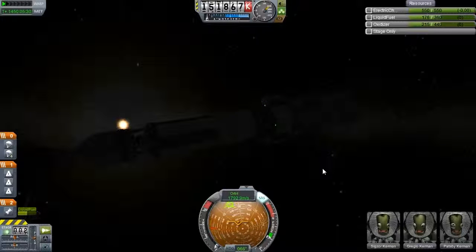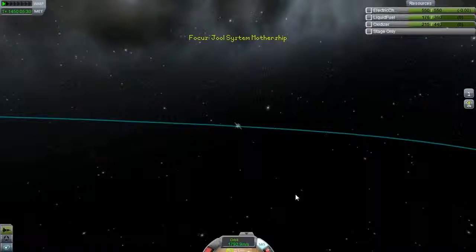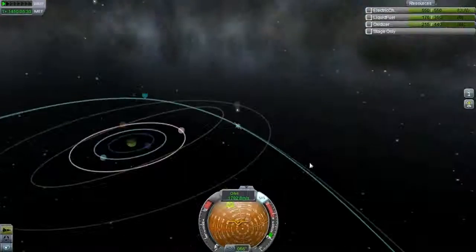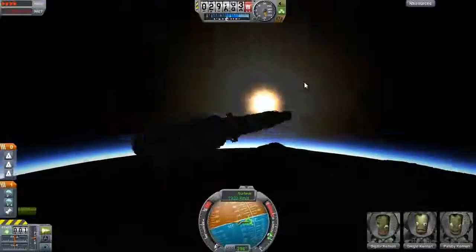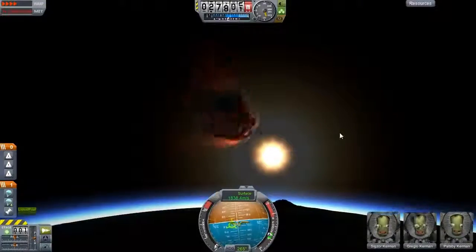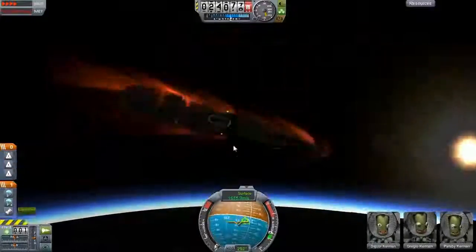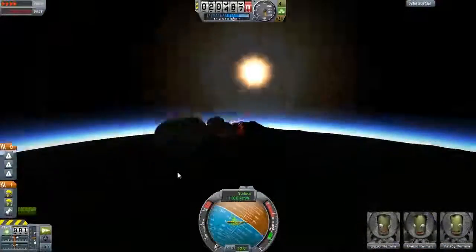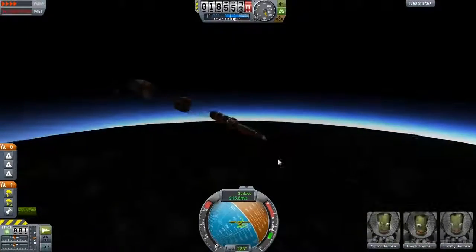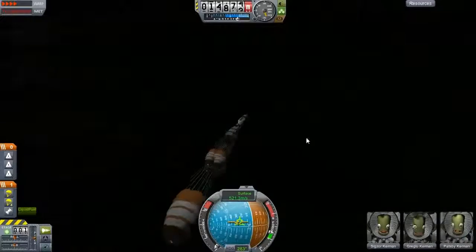Alright, so now I have to get back to Kerbin from this ridiculously stupid, horrible orbit. Breathe. There's a beautiful sunrise, and here come the flames. This is basically just an enormous bullet flying through the atmosphere. Whoa! Parachutes in my face. Okay. Hopefully that's enough parachutes. I think 5 is enough for this.